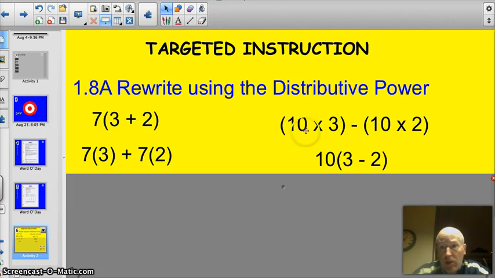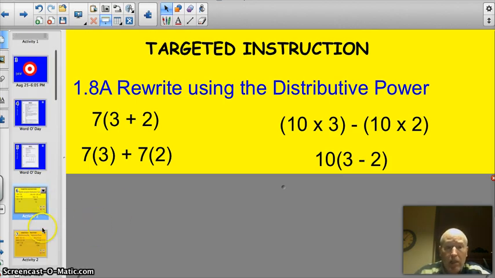Well, on the other hand, you could take 2 sets of parentheses where we have a group of 10 times 3 minus a group of 10 times 2. And you can rewrite that with one set of parentheses. And you can just take the 10 and multiply it by 3 minus 2. Both ways, you're going to end up with the same result. I think the key thing is, remember, if you're rewriting it and you use one set of parentheses at the beginning, when you rewrite it, you'll have 2. And if you have 2 sets and you rewrite it, you'll have 1. If you have any doubt, solve the problem both ways and make sure you get the same answer. If you do, you've rewritten it correctly.